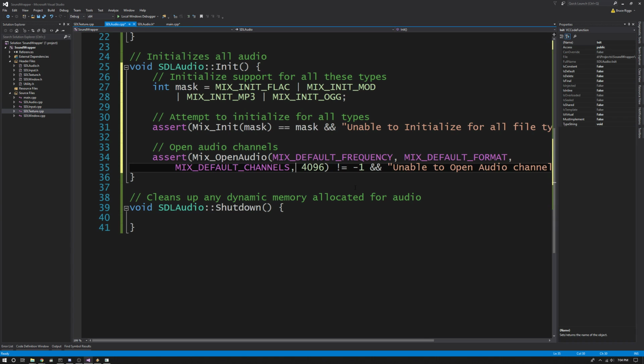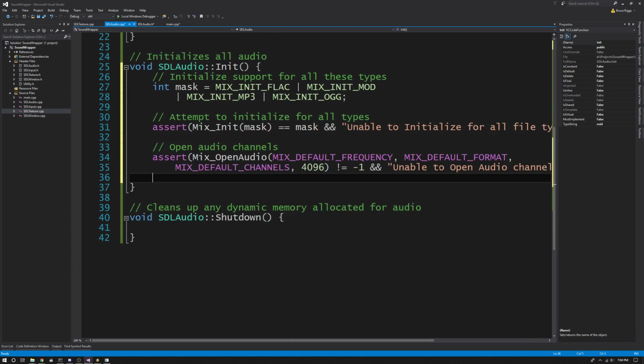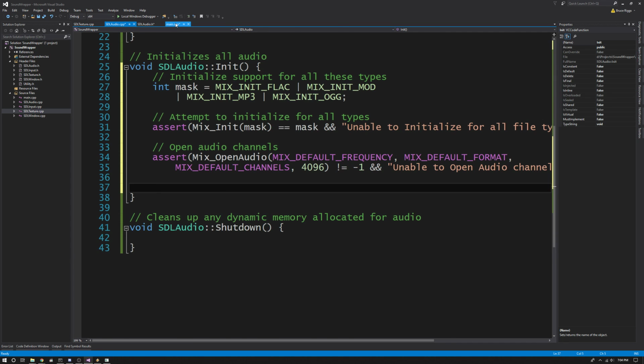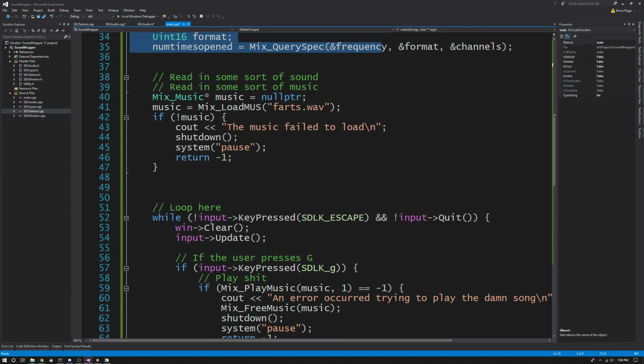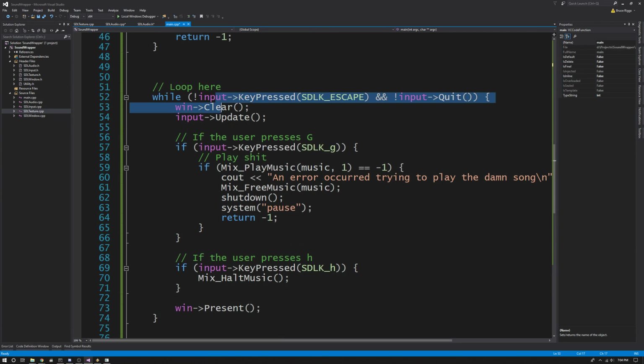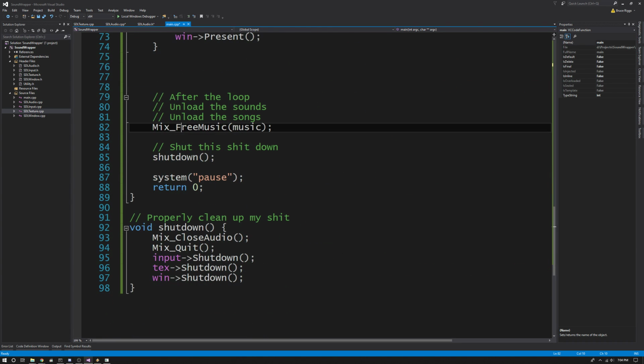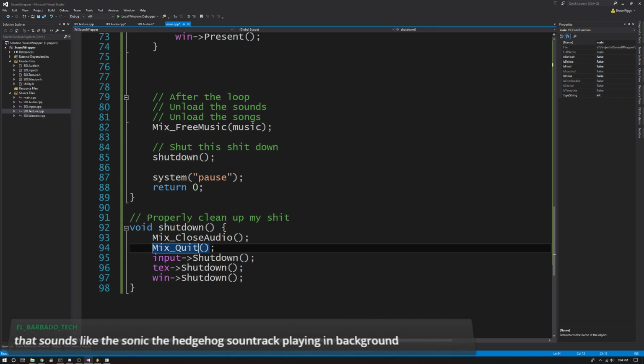So if it does this, -1 would be false, so it should work. I'll handle that. This is not needed for launching. This is for loading. Other than that, I need to shut down. Shutdown needs to call these.